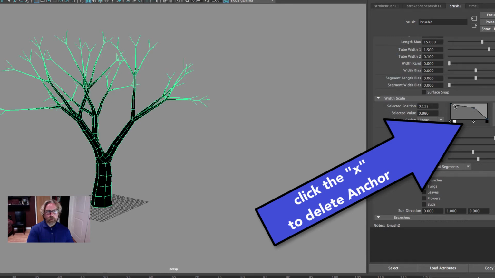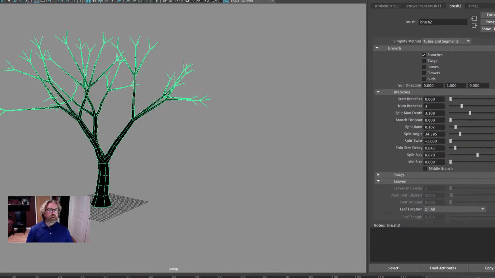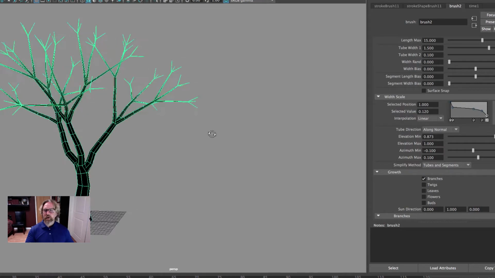And maybe we want, right, I'll put this so that we get a nice kind of flare there at the bottom. And maybe we want those branches to be a little thicker as it goes out. So imagine if you flip that, right? You're seeing the contour of these values, the min-max of the tube width 1, tube width 2. This is tube width 1, max value, and it's starting out at max. Tube width 2, all the way to 0.1, and we've got that coming very thin there at the end. So those are our branches, right? Once we created the branches, we wanted to come back and change our width scale, customize that a little bit.